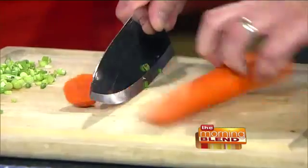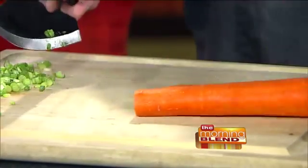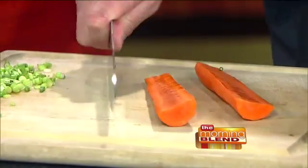Okay. Another nice thing you can do with the chef knife, an alternate use for it, is julienning carrots, which is basically just making them into long strips. We do this at home for the kids. So we've got our peeled carrot here. We're going to go ahead and cut it the long way. This is a heavy knife, so you can get right in there and go right through it.